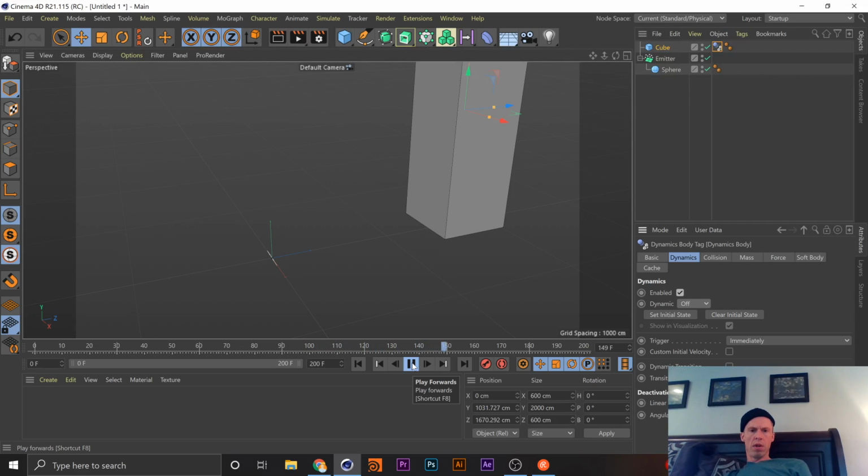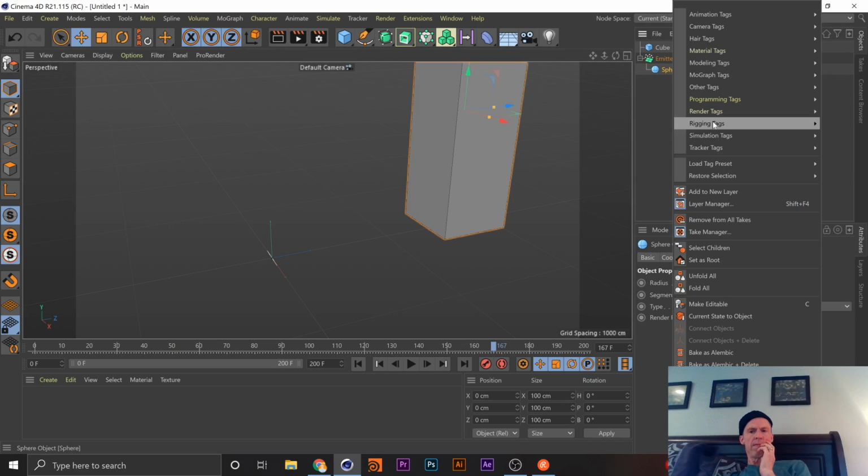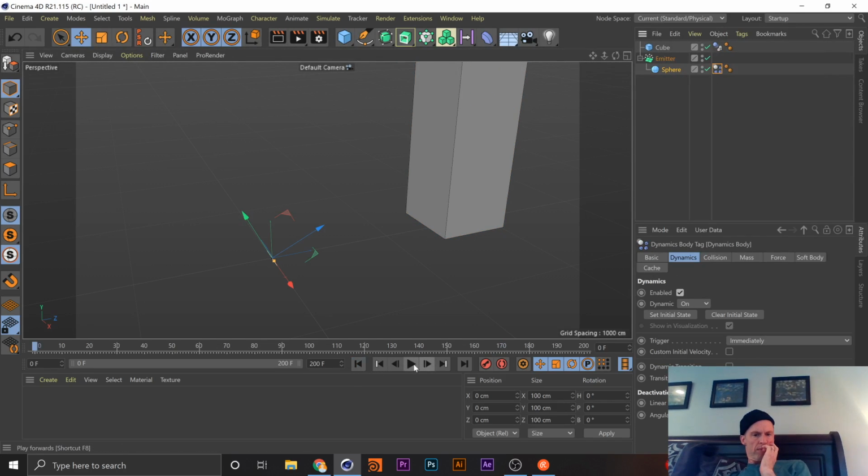Oh, I know why. I think I want that to be a collider body. Oh no, I don't have rigid dynamics on here. That's fun.